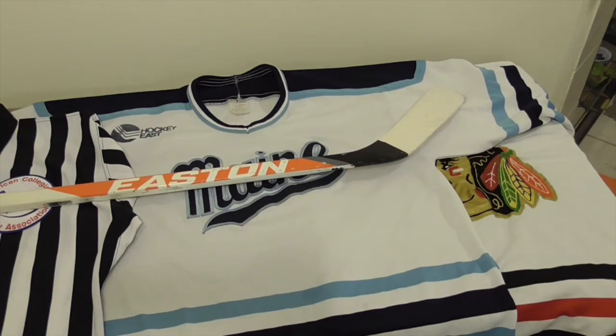I can only think of one shop off the top of my head in Surrey, BC, that actually carries Pro Stock sticks. Actually, two shops that carry Pro Stock on a regular basis, and those are always just pro returns from the Canucks, and so they're just hard to find. And so, where does that leave you? If you have the choice to pick up a Pro Stock stick because you're lured in by the $100 price tag or the $150 price tag, that's all fine and dandy. But just know that you may have a hard time finding the stick again in the event that you actually like it.